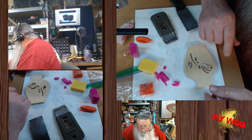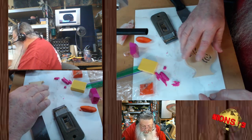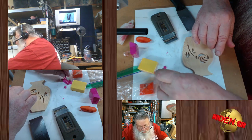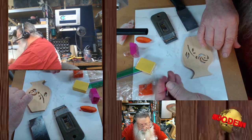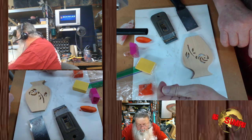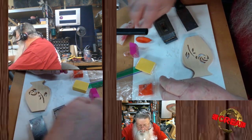So I think, do I do this flower in red or pink or yellow or orange? What do you say, everyone? What do we think?